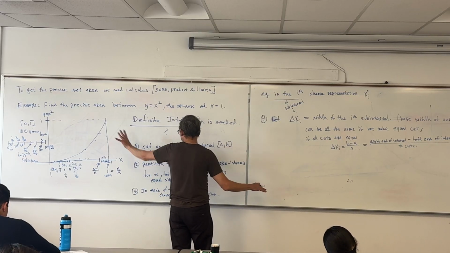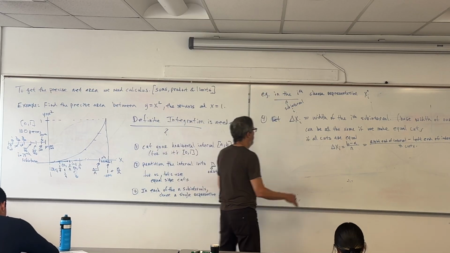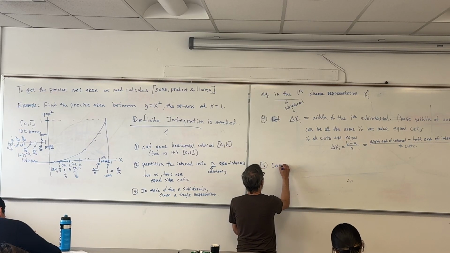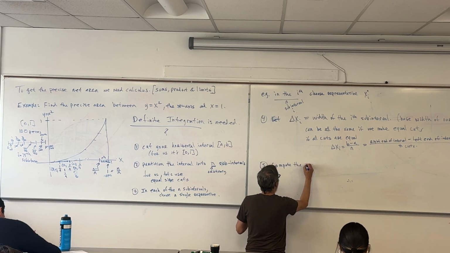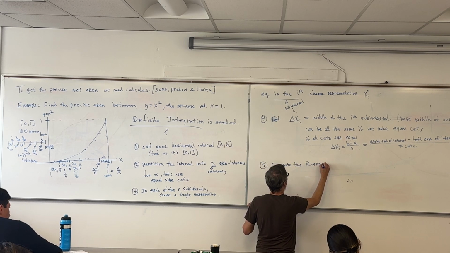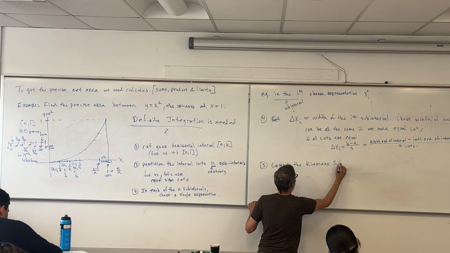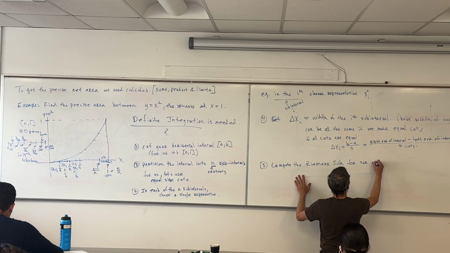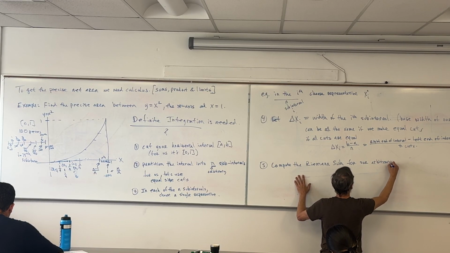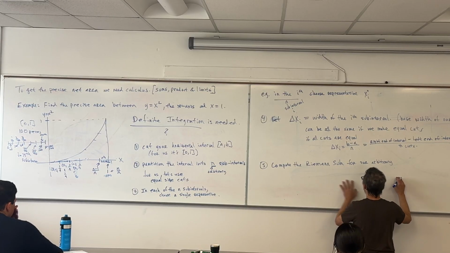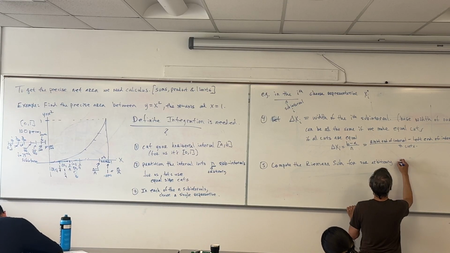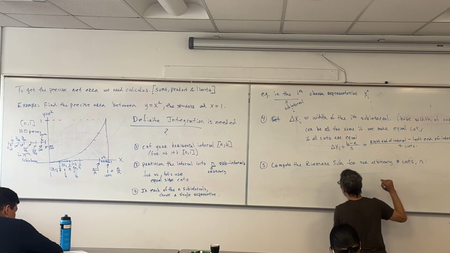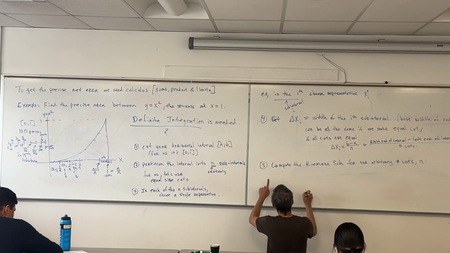A lot of notation going on here. I'm going to put this all up and then we're going to go through and do it for this one. So let's get the whole plan up here. Step 5, compute the Riemann sum for our arbitrary n. This part is where we're going to have to grow a little to get better at this, and we're going to practice doing that today. For our arbitrary number of cuts, n. Put a colon there, because this is what it's going to look like.